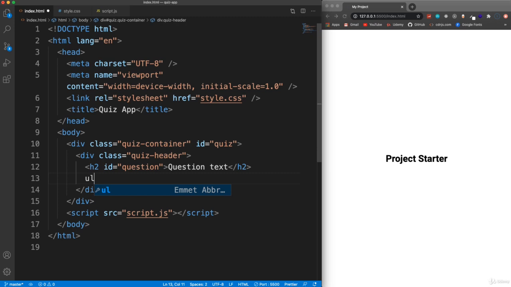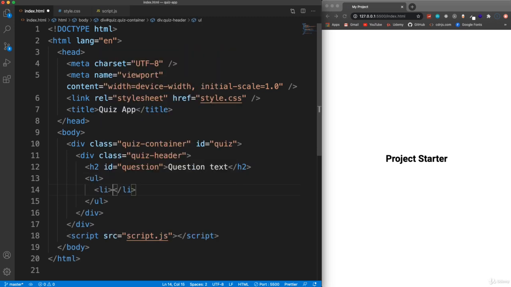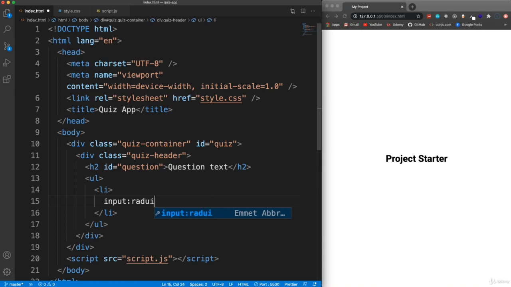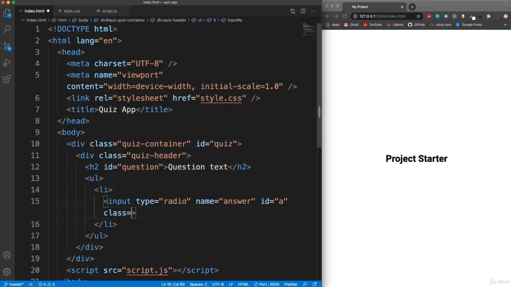And then under that we'll have a UL with some list items, and each list item will have a radio input, not radius, radio input with a name of answer, and then the ID is going to be A for this one. And let's see, we also want, let's do class of answer, and that should be good.